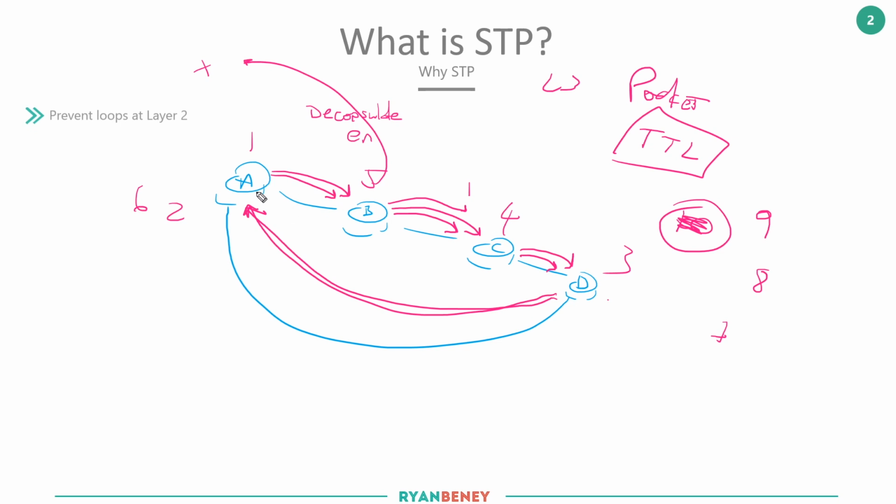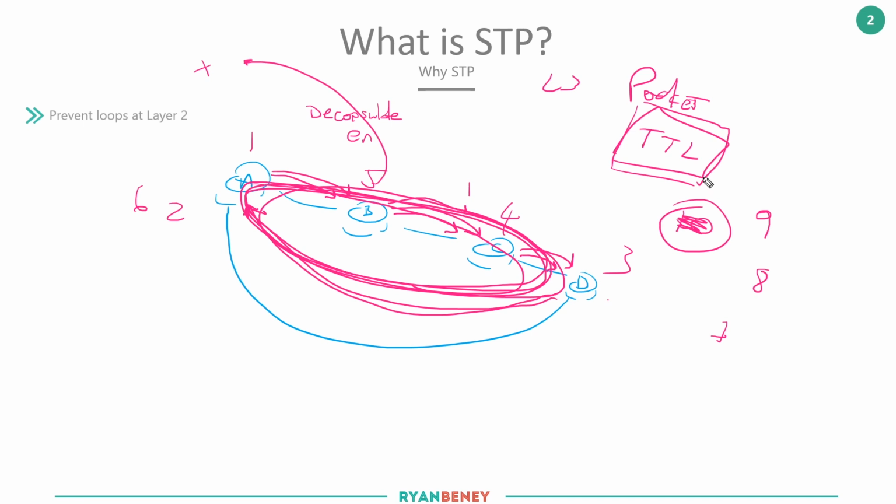So what happens is that this loop that we've created here at layer 3 will effectively, after a period of time, depending on the value of the TTL, but nonetheless it will happen, the value will be discarded. It will be dropped by a router. Now the TTL value can be something like 256, I think it is, or 254, I think it's 256. But nonetheless, it can be high, and then obviously it will take a lot of hops for it to be discarded, but it can be and will be discarded at some point if it does not reach its destination. And that is what is not happening at layer 2.